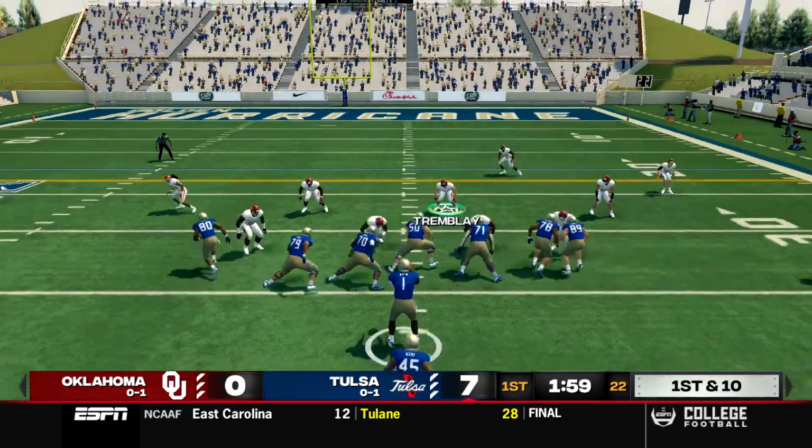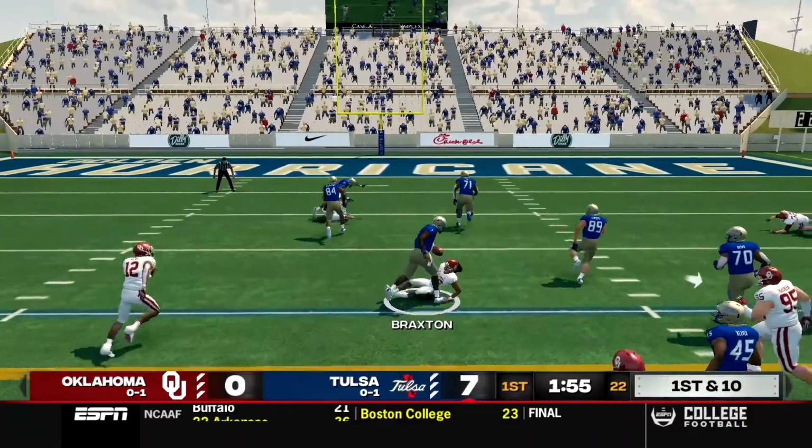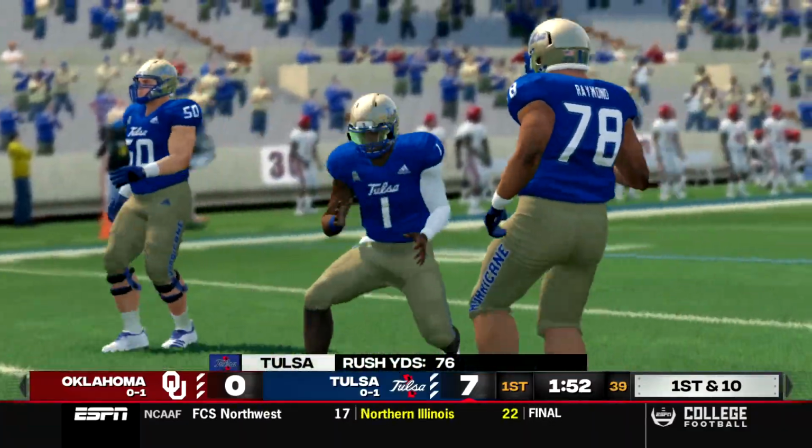Braxton out of pistol on 1st and 10. It's going to be a read option. He keeps it himself. He has some solid blocking and a first down, breaks a tackle, and will finally get brought down at the 10-yard line.